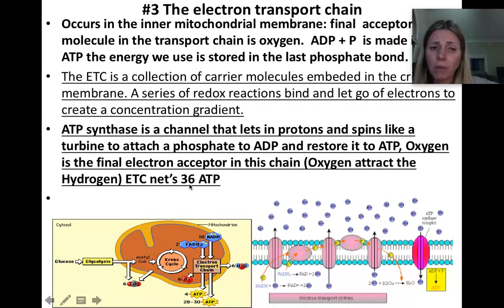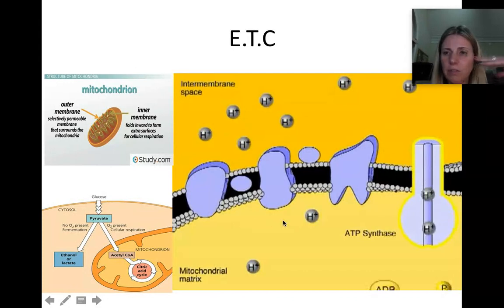The net amount is approximate. It's different for each person. It's kind of an average. It's 36 ATP for every sugar molecule. All right, so we sometimes will say the net amount is 36 ATP, but even sometimes 38, based on glycolysis and also the Krebs. Again, no one's going to ask you exactly how much ATP is made. The magic number sometimes is 36, based on a piece found in a textbook, but it's not an exact science yet. All right, so the video just shows you, it's a GIF animation, really what's happening inside the inner membrane.